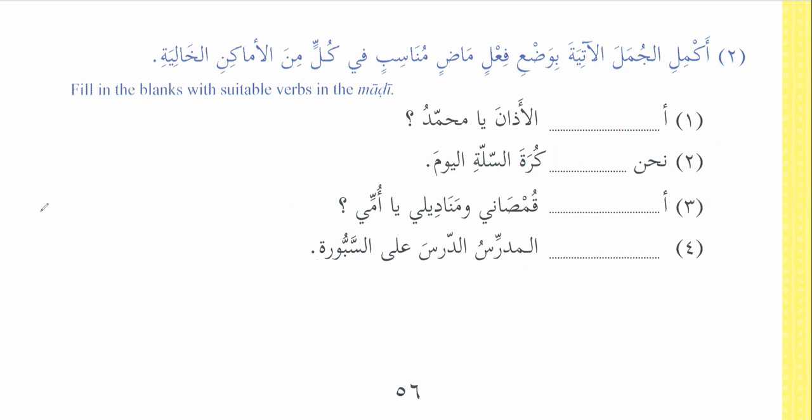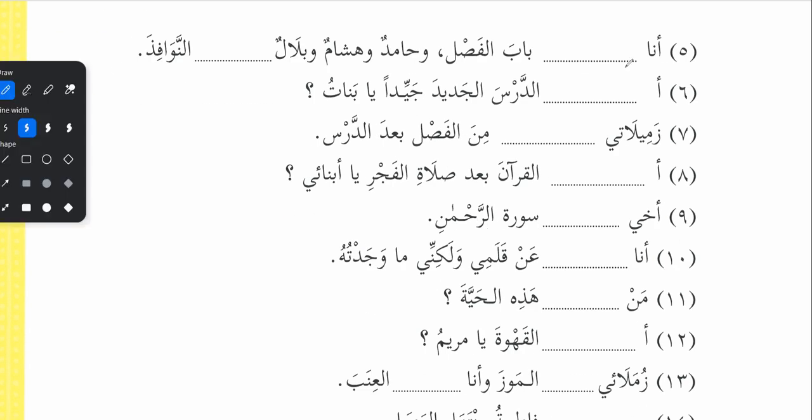So now let's move on to the next exercise. Oh, we have lots here. So now let's do that. Ana dash babal fasli. So what can you do with the babal fasli? Ana tells you from the mutakallim. So that is fatahtu. Okay, the last letter will have a sukoon. Fatahtu babal fasli.